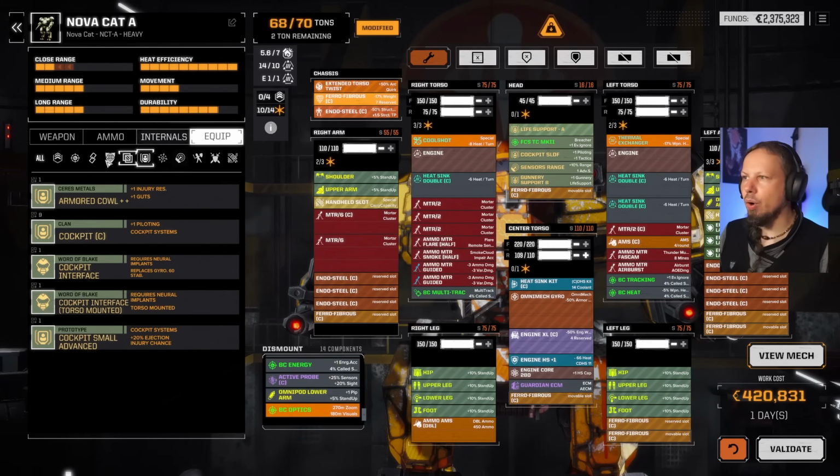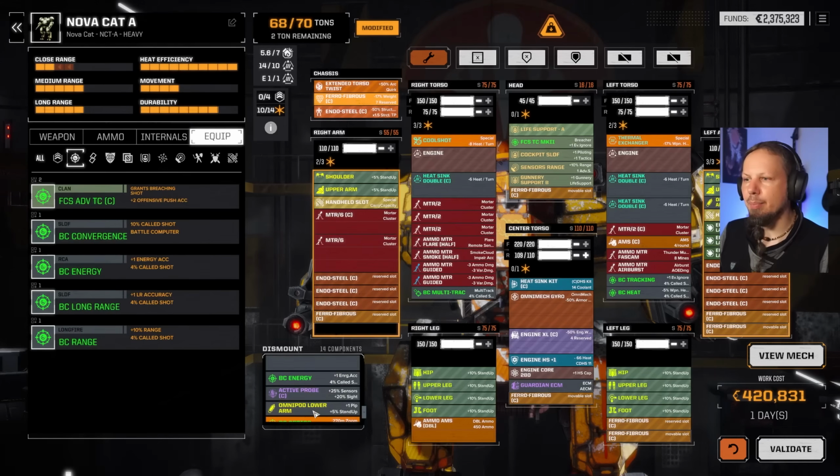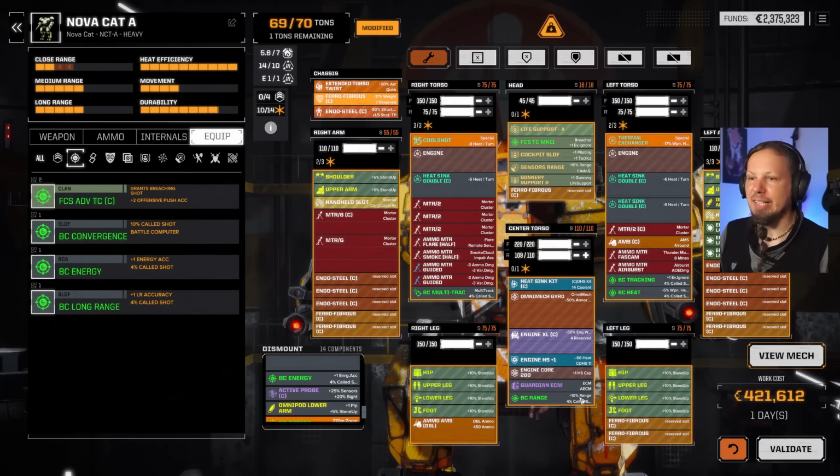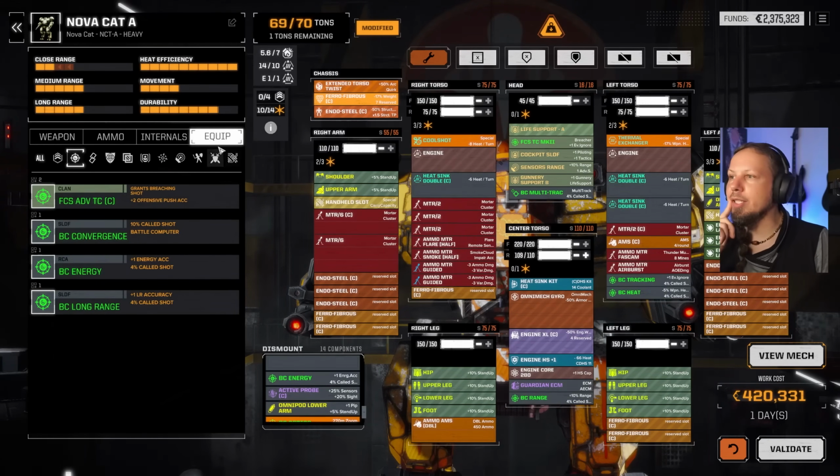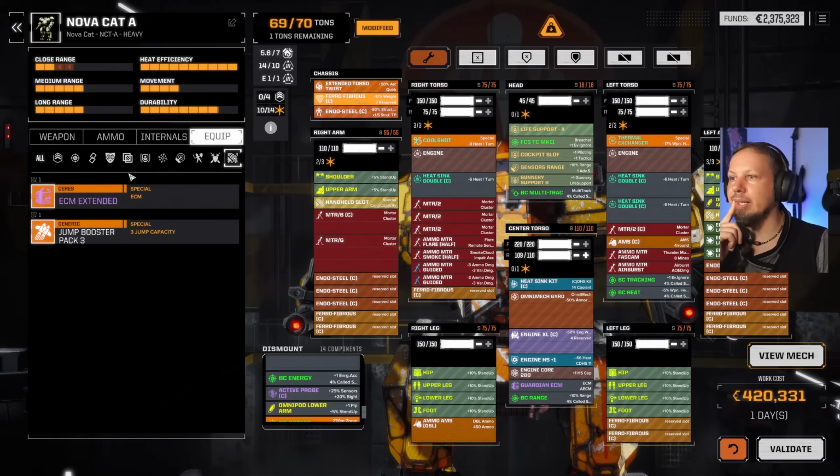Optics, again, could go. Maybe we keep another battle computer? Like 10% more range would be great for the lasers. I'll keep that. It's good. Go here, take that. One more turn, no more slots. That's a shame, everybody. That's such a shame.